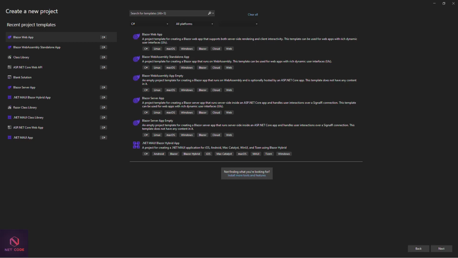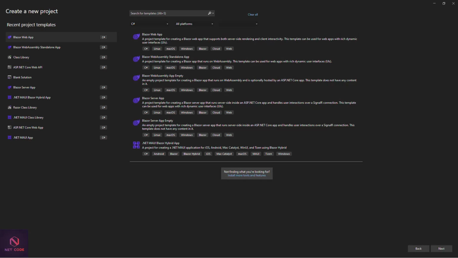Now, the new .NET 8 Blazor still has these two models, but it has been upgraded up to 4. And also the name has changed from hosting models to render modes. What are they? Let's find out here, and that's going to be the objective of this video. We're going to talk about the render mode in this video. So by the end of watching this, you must be able to understand all the 4 render modes of .NET 8 Blazor, and also you're going to see an example with it.